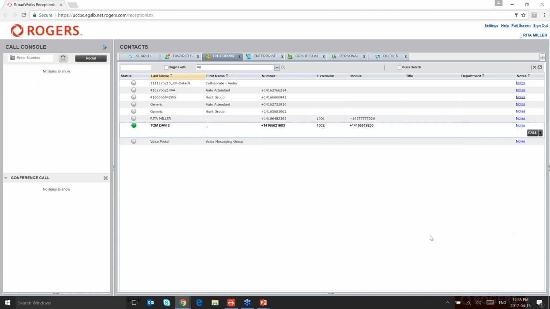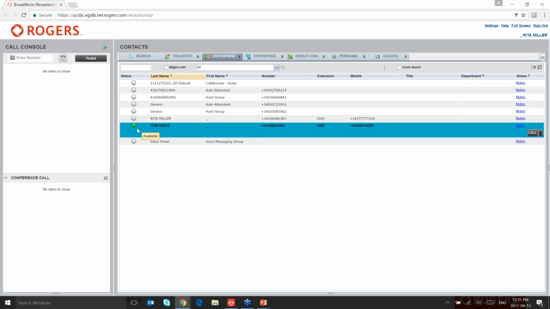But you can see that now a receptionist is able to manage users wherever they need to be. So it could be a snowstorm, maybe you're doing office construction or you're in a move cycle, or perhaps something's happened in your work environment and employees can't work there physically. You now have a receptionist who's able to work from anywhere in the world. What the receptionist is also able to do, which is extremely powerful when you do a mobile network integration, is monitor the status of any employee regardless of where they are in the world. So what I'm going to do is place a phone call to Tom Davis.